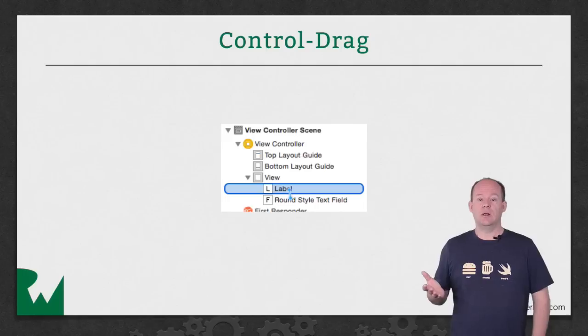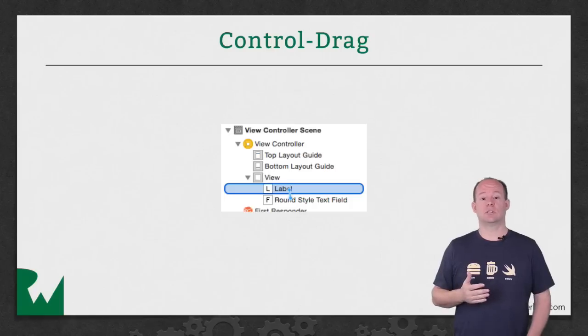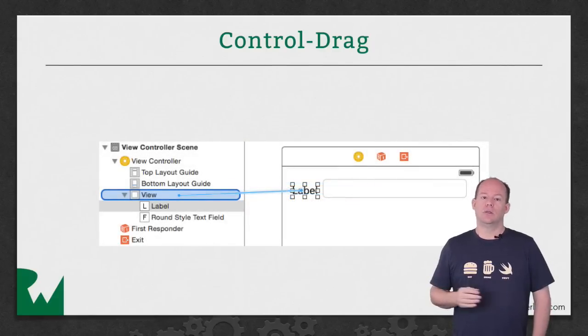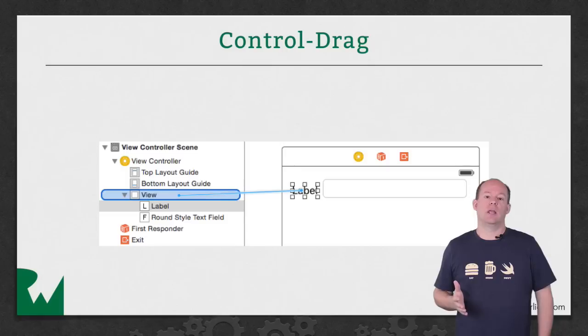The options presented here are not filtered by direction like they are in the first case. This can be good if you're trying to make constraints in several directions, like the top and bottom of a view. You can even control drag between the editor and the document outline. There's no difference to the constraints that get created with these various options. They're really just each convenient in different situations, and you should pick the one that suits you best.